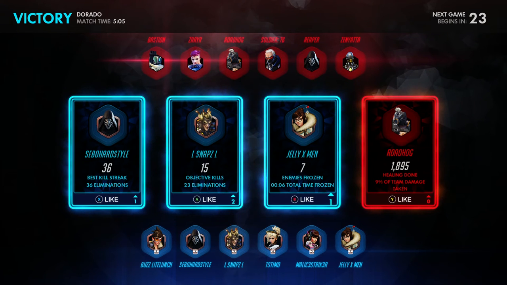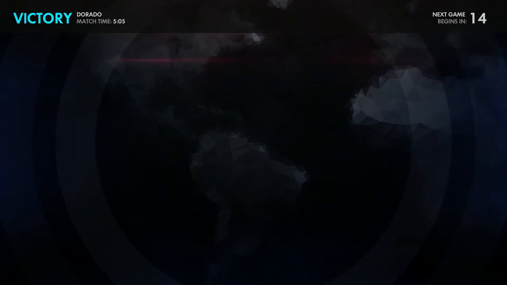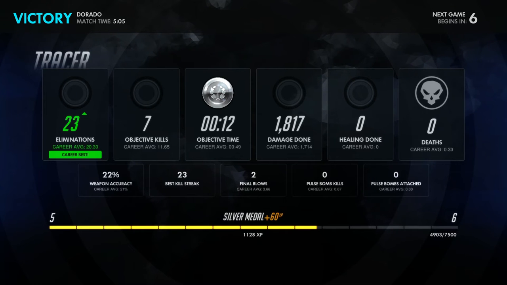I might try a healing class, a damage class, probably a few of each class, so I like the Reaper, because he's pretty cool. Alright, so Junkrat's Australian, so that's good to know. Almost at level 6, you guys. I've got 0 deaths. Good to know. So I got 23 eliminations, which is pretty good. Apparently that says it was my best.